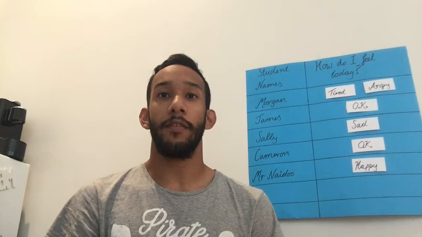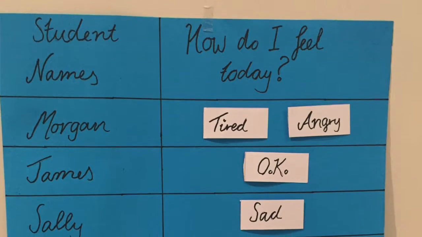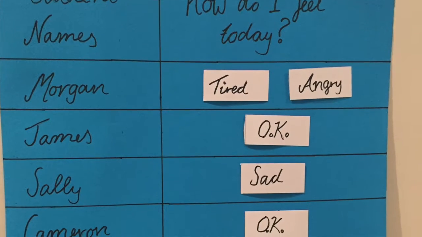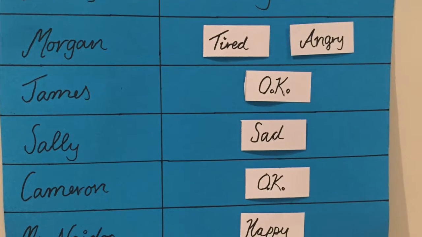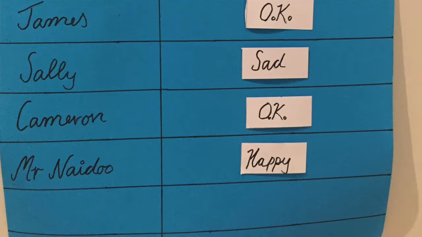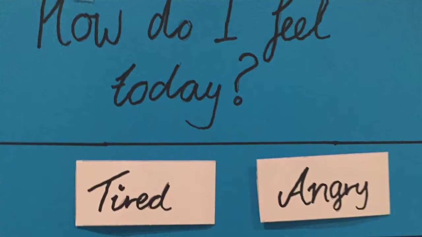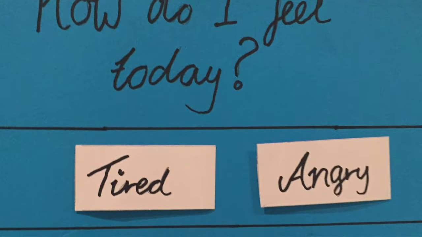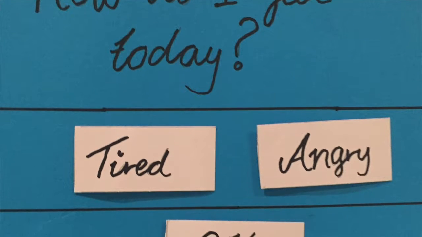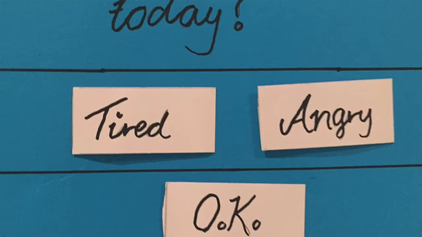The resource I have developed aims to create an inclusive classroom environment for all students. I have created a How Do You Feel Today chart. This is aimed at students in prep to Year 2. This resource will be developed at the start of the year in collaboration between students and teachers. Together they will brainstorm and decide upon different emotions that could be felt during a day, such as happy, sad, tired, angry, or just okay. This can be adapted to higher year levels by adding more complex emotions.